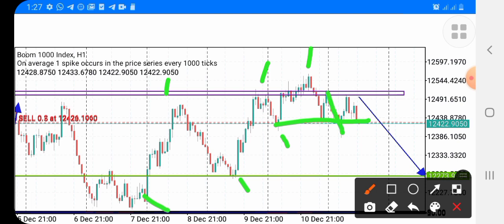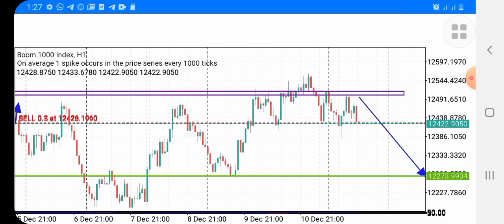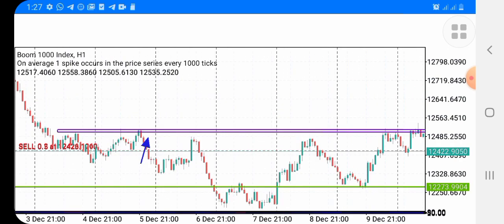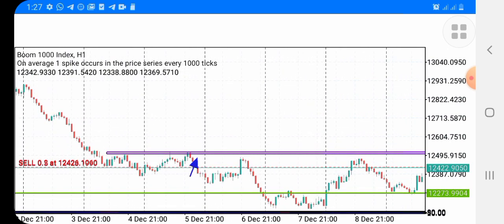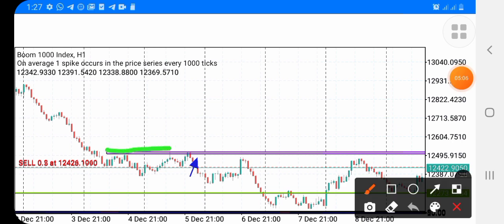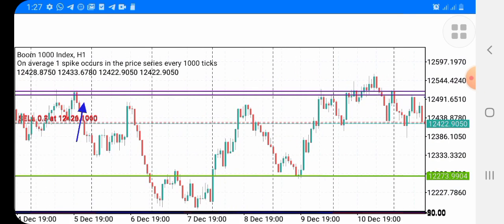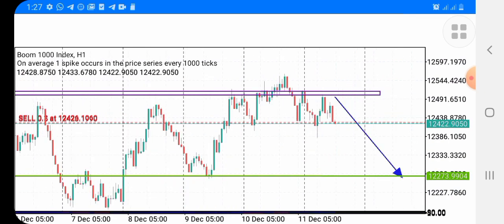Then what happens? It came back to this level, this same level we drew here. Okay, so where did we get this level that we drew? First of all, you have to go down to your left. If you go down to your left, you see that we have levels in the left. Yeah, these are important levels in the left. So from there, we got that level we drew, and it's also a confluence to this level here.